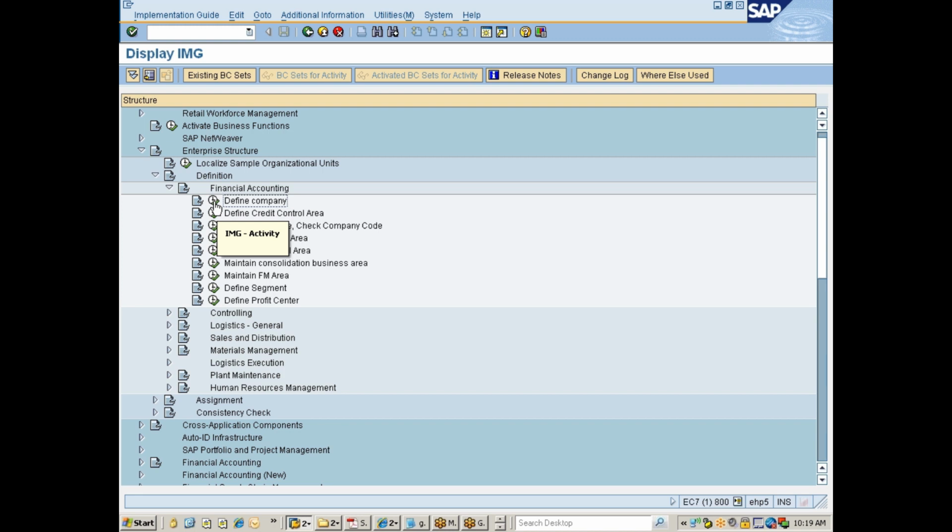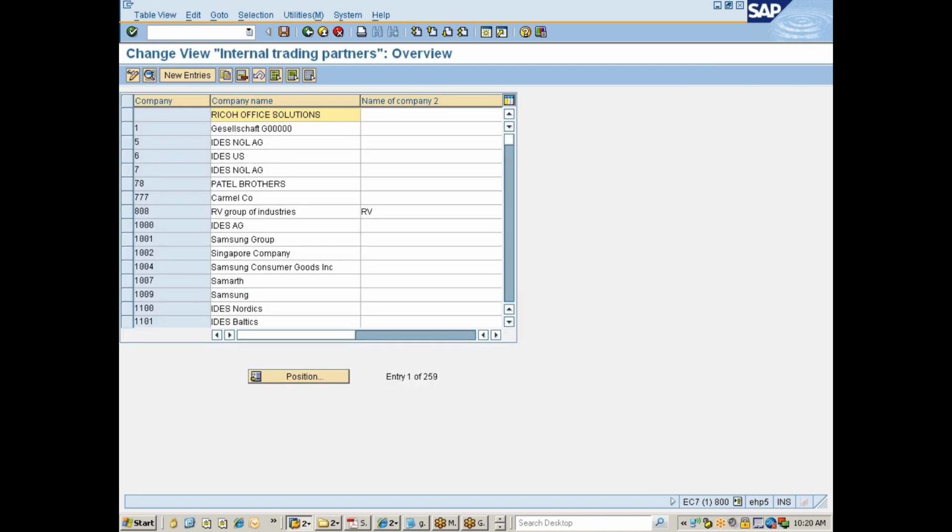Wherever you see this timer icon, this is called execute. When you go with this, you see there are about 259 entries available in the table, but in real time you will not have this many entries. When a fresh licensed server is given to you, you will have only one entry, that is the SAP pre-configured company, which is 0001. Except the one that is highlighted, no other entry will be available in your licensed server.